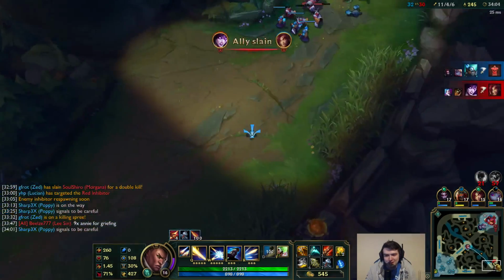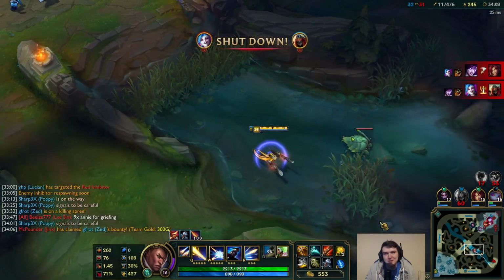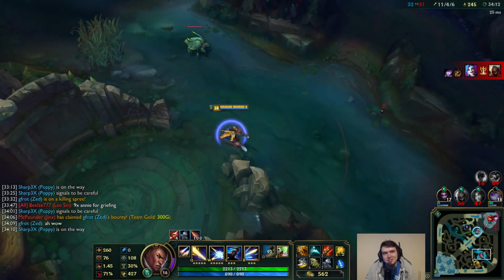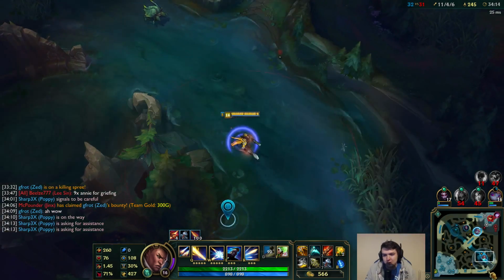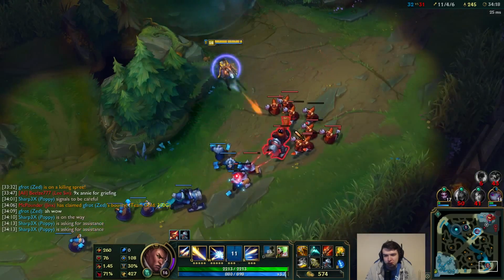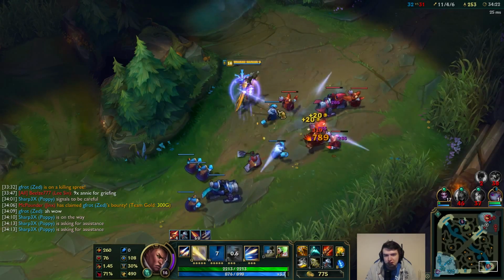Okay, I'm going bot lane. There's a lot of farm. This is what you do as an AD carry. You just farm. It's one of the other things that people say to me all the time. How do you keep up your farm in an AD carry? You basically just stake claim to everything.